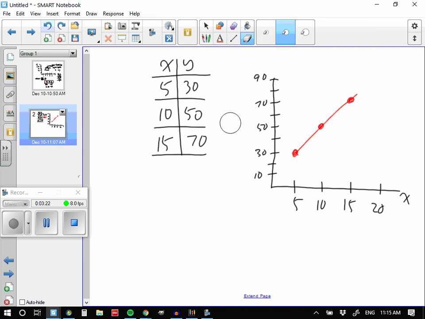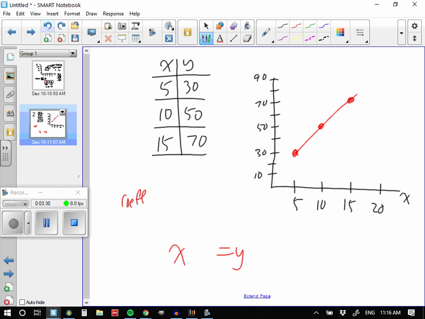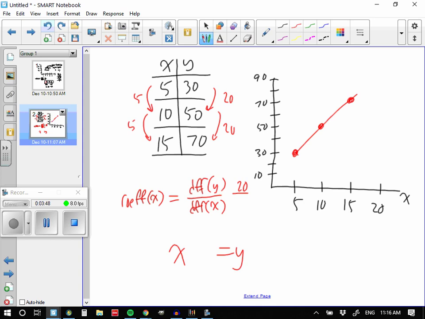So the next thing we need to do is find the equation. We're going to find the coefficient of our x value. The coefficient of x is equal to the difference in y divided by the difference in x. The difference in y is 20, so I'm going to put that up top there. The difference in x is 5, so that goes right here. And 20 divided by 5 is 4. So therefore, 4 is the coefficient in the relationship between x and y, multiplying the x value by 4.